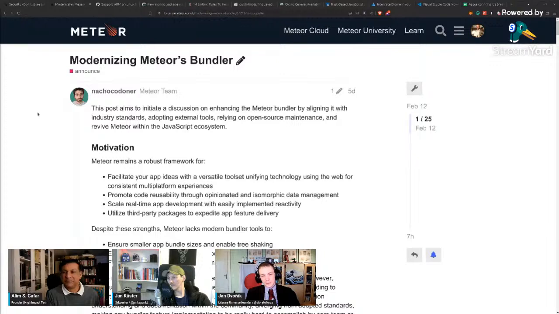Back in the days when Meteor was built, I think Babel was pretty much the only viable option out there to build anything on. But it has been a long time since then, and it's now time to look at other options.